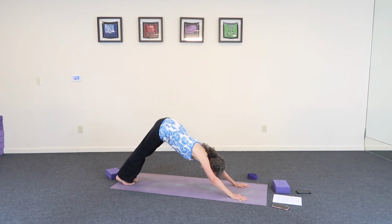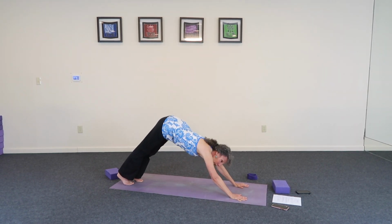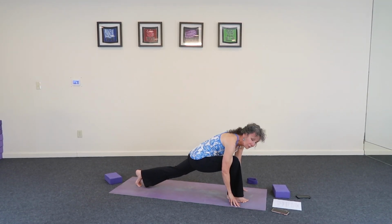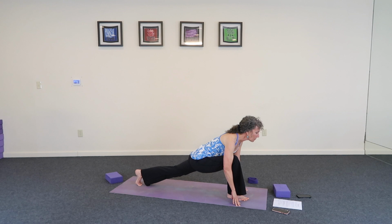And take a breath. All right. We're going to step forward a foot. So bring that up towards the front of your mat. If you need to come down to hands and knees first, that's fine. Back leg is straight, knee is lifted. Drop the hips towards the floor. Heart moves forward a little bit.